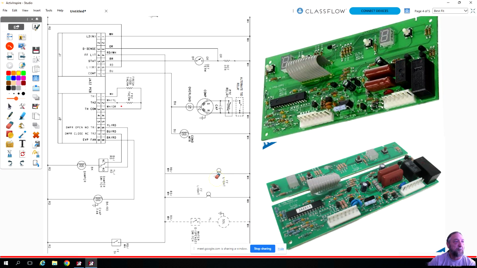So if we look here, these are the buttons that the customer presses, and this is the actual display. They're single-digit displays here. So when you get a brand new board, it comes together as a single piece. And just so you know, you actually have to snap it with your hands like a cracker and break it into two pieces like this so you can mount it inside. The instructions should tell you, but if you don't have instructions, I wanted you to be aware of it.